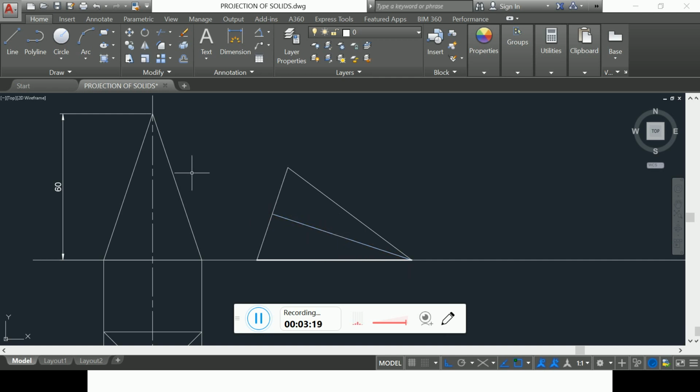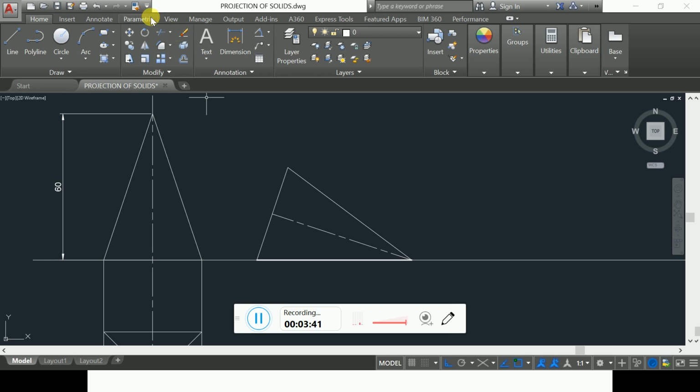Okay, so this is basically your center line. So I'm just going to go to match properties, select the center line and paste it over here. Okay, so both are now center lines.